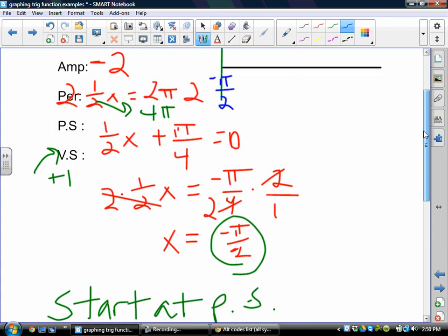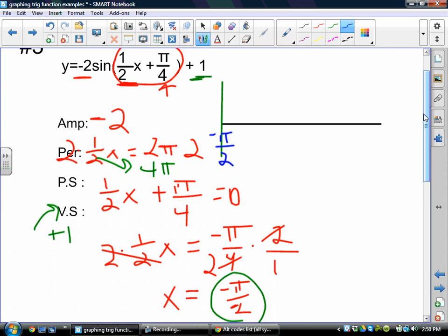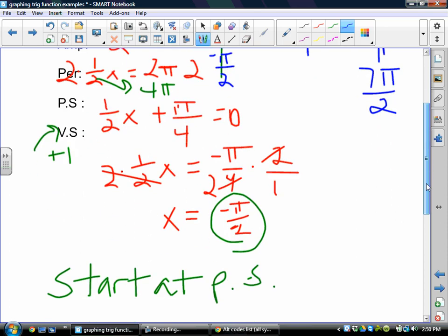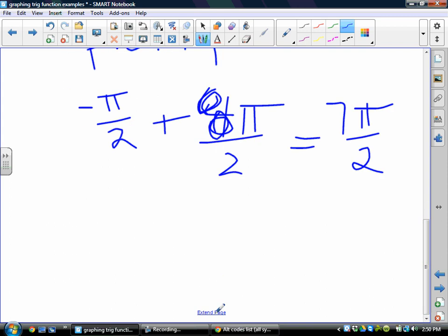So when it's a phase shift and a period change, your ending point is going to be different. So this is going to be 7 pi over 2. The distance between the start and the end needs to be the period length. So that is a distance of 4 pi. So make sure you're being careful when both the period and the phase shift are different. So to find the intervals in between, we've said you can average them. Forget about the pi. So to find the intervals, you're going to average.